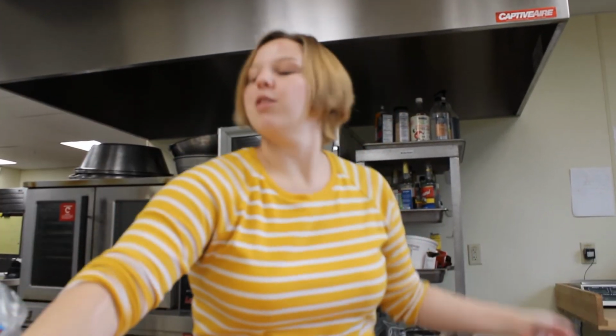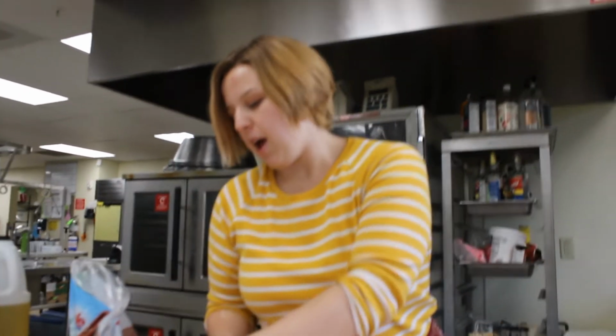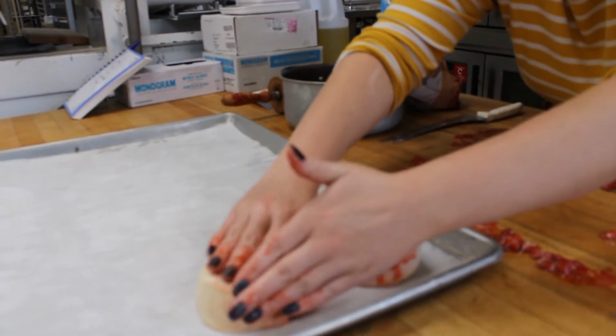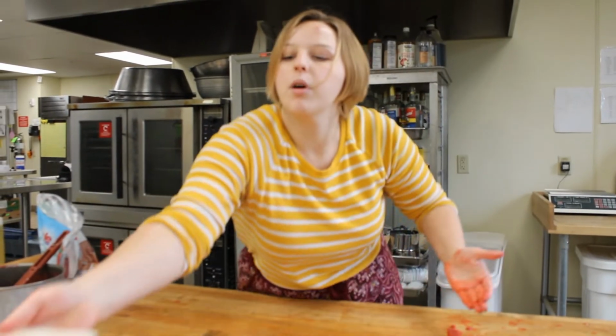19! And we're gonna stick them on this tray. But I'm just gonna reach all the way over. This tray just has parchment paper and it's been sprayed with some non-stick spray. And so we're just gonna put our strawberry rolls right on here. See what I mean about the massacre? It's disgusting, but whatever.